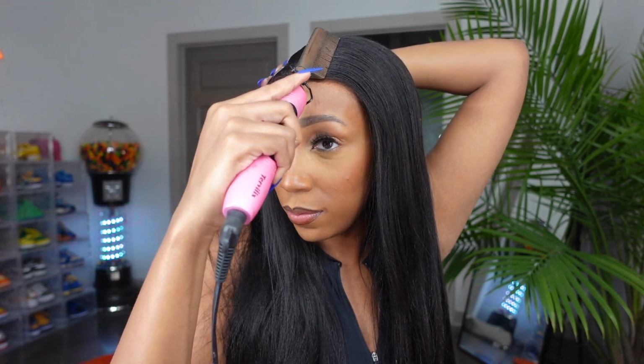So let's go ahead and do this. Bam. Bam, bam, bam. Okay. And we are going to add a little makeup to the part just to make the part really jump out and just bow. Like, this is really cute already. I do feel like this is really straight but textured. It eats. It really does eat.